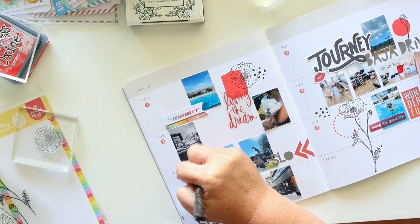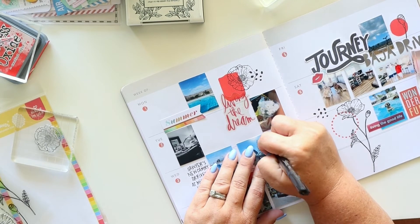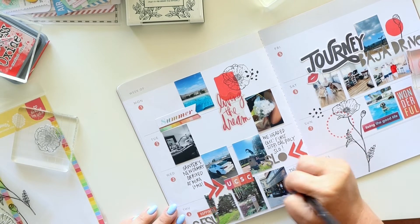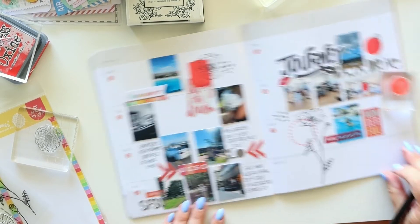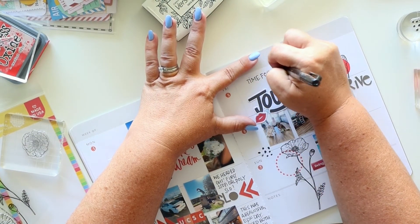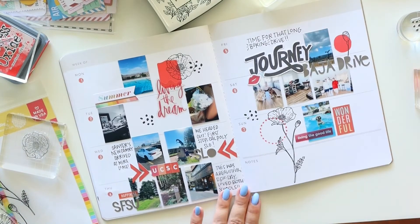Now it's time to add a little journaling. This week is really full so there's not a ton of room. I decided to try freehanding it — I don't normally do that because I'm not great at it and I don't have a super long attention span for keeping my lines straight. But these were really small spaces, so how bad could it be? Worst case I could cover it with stickers if it didn't turn out well. In the end I'm really pretty happy with it — they look pretty good, and I'm very glad I didn't do anything else because it looks really great.